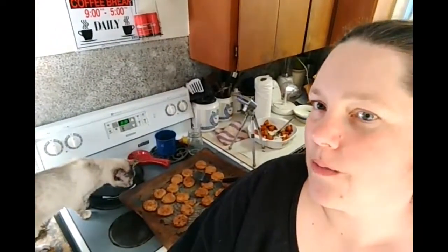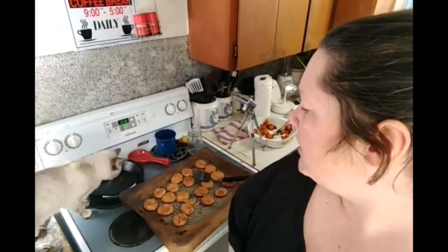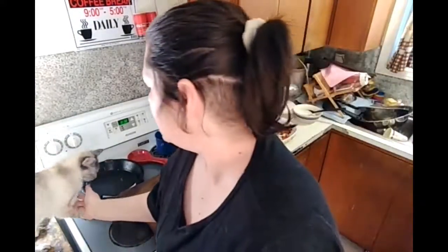What are you doing? What are you doing on the stove? Get out of my cast iron skillet.